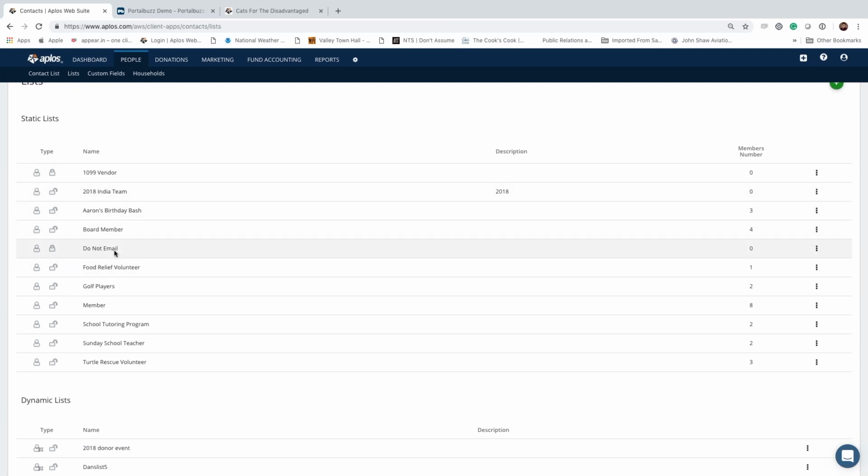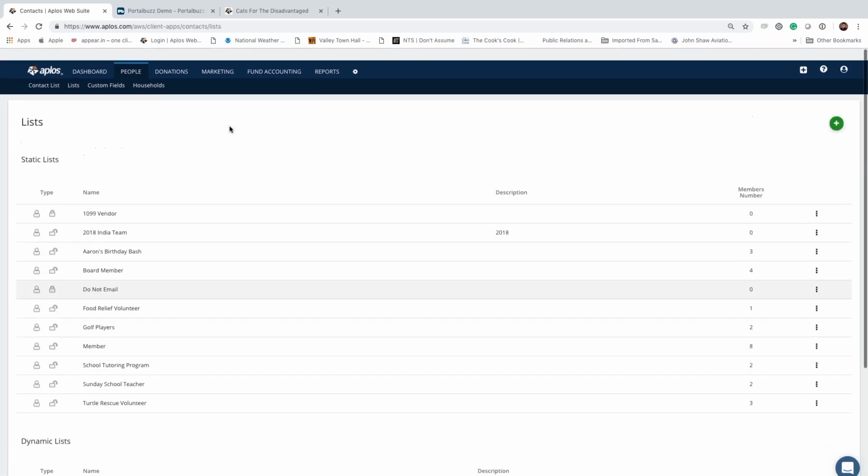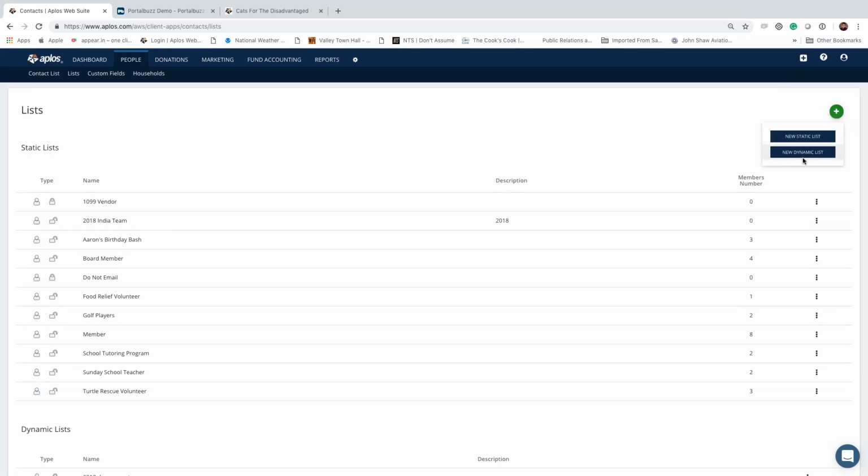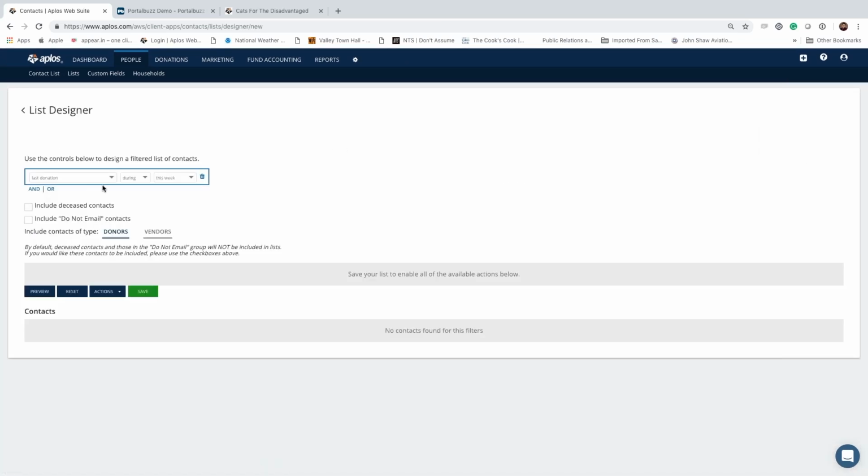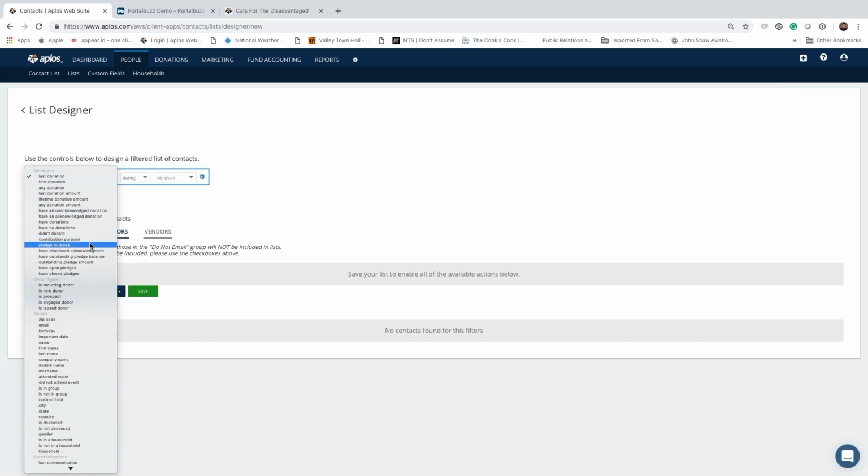So, for example, we already talked about this. You can create specific groups and then put people in those groups. You just simply do that in that contact card. And then what you can do here is by utilizing this plus button, you can create a dynamic list. And then you can then run a list based off those behaviors. So, for example, I want everybody that has a donation that is in a certain group. Or I want everybody that has a pledge, or somebody that has a birthday, or somebody that lives in a certain zip code. These are all really great, powerful donor segmentation features that you can do within the software.